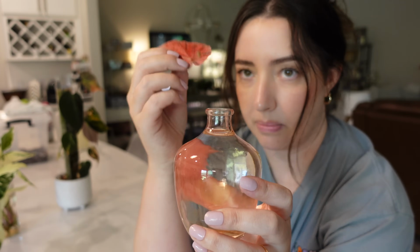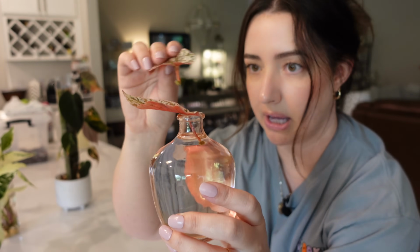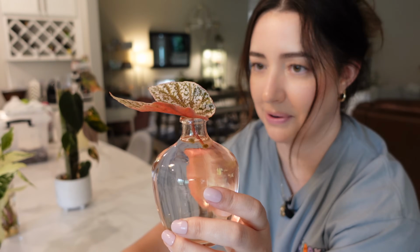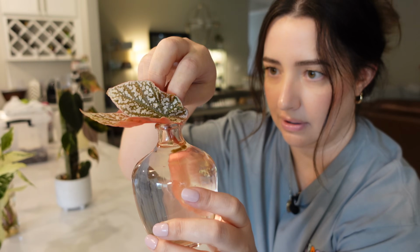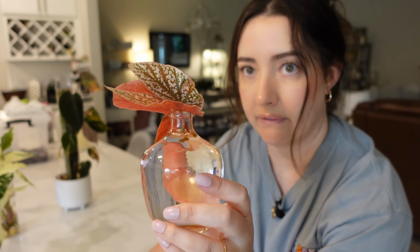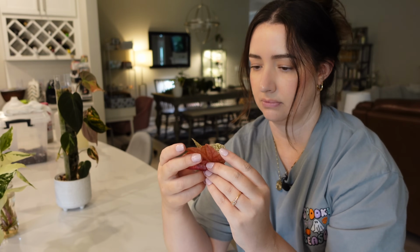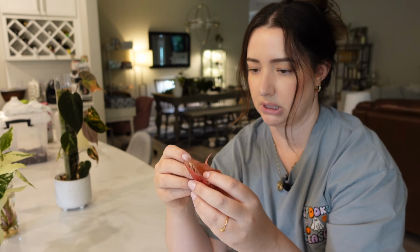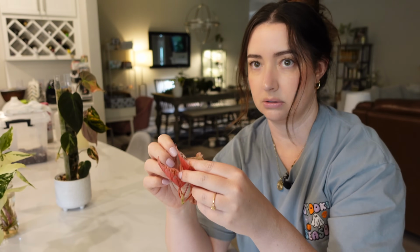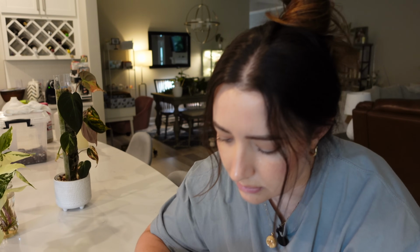And yeah, we'll just go ahead and use this. I'll just top it up because I just changed this water not too long ago. I just have to be very careful about not letting this dry out. I hope I can squeeze all these in here. Okay. So we got 4. Let's see if I can get this guy down in here. I don't want to rip these leaves off. I might go find something else for this guy.